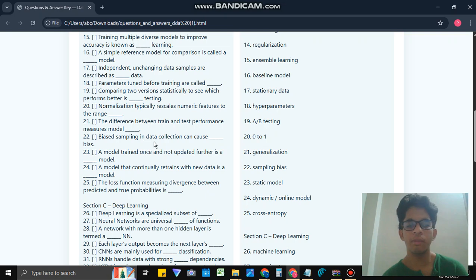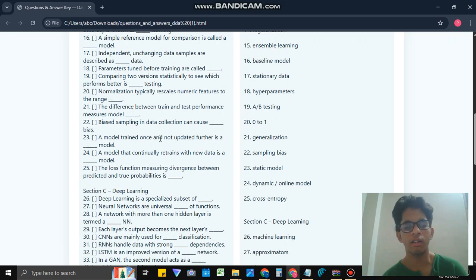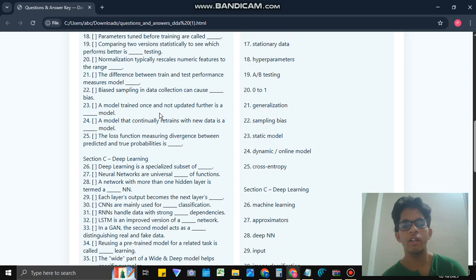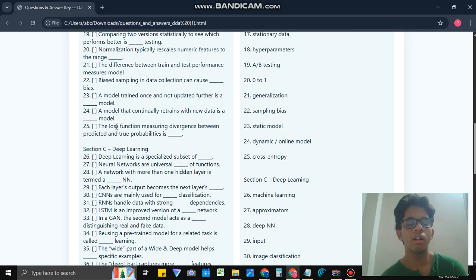Biased sampling in data collection can cause sampling bias. A model trained once and not updated further is a static model. A model that continuously retrains itself is called dynamic or online model. The loss function measuring divergence between predicted and true probability is cross entropy.